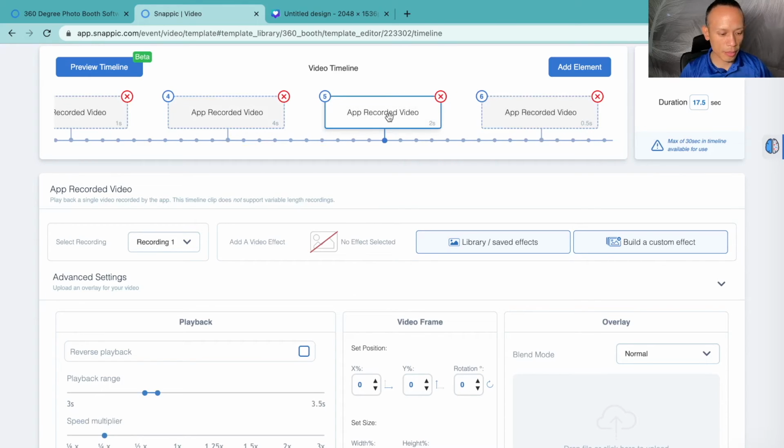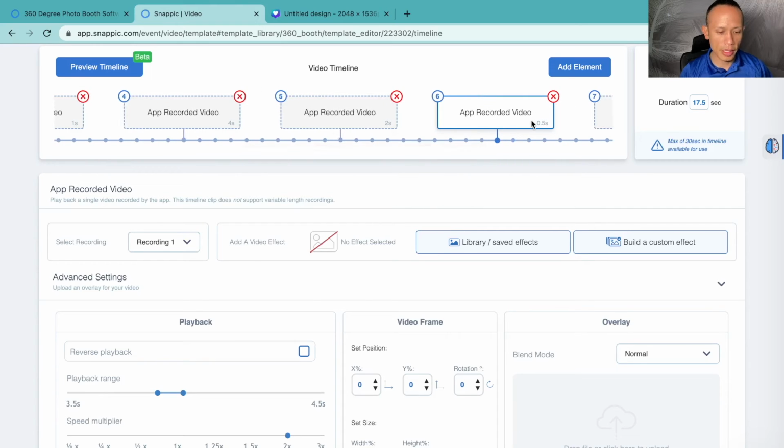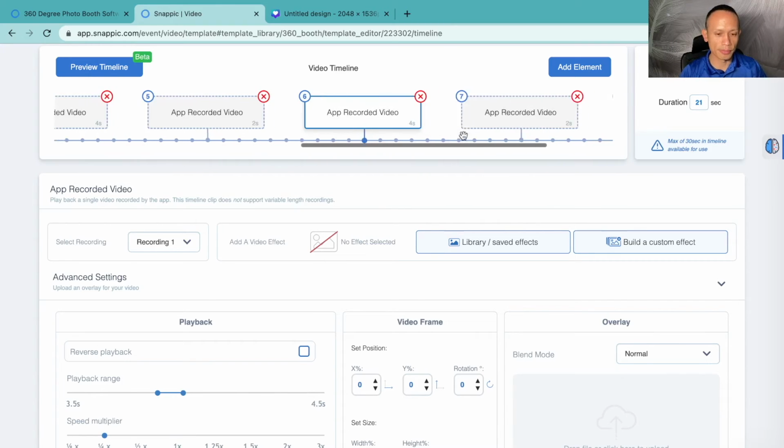And then segment number 5, that's already slowed down. Segment number 6 is sped up, but I can actually change it to a normal speed, and I've done that in the past. So I'll do it at normal speed. This is the rate that the arm is spinning, that's the rate it's going to record at. It's going to record at normal speed. Okay, so now we're at 18 seconds. 18 seconds is not too bad, but if I make it a quarter right here, we're at 21 seconds. I think 21 seconds is nice.